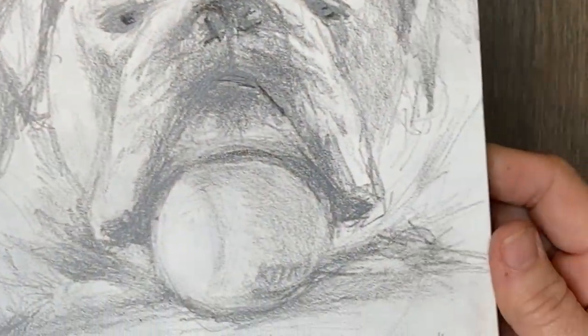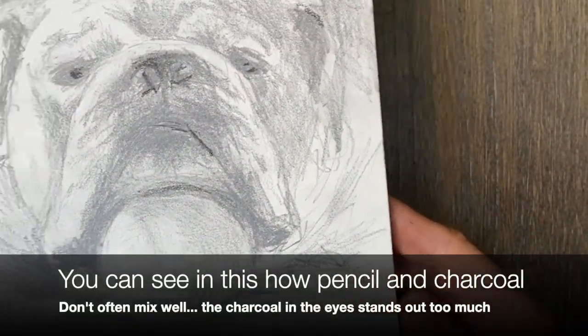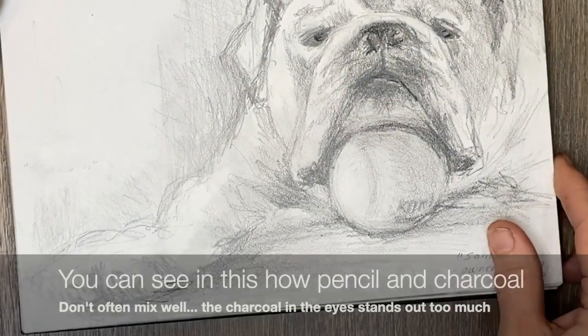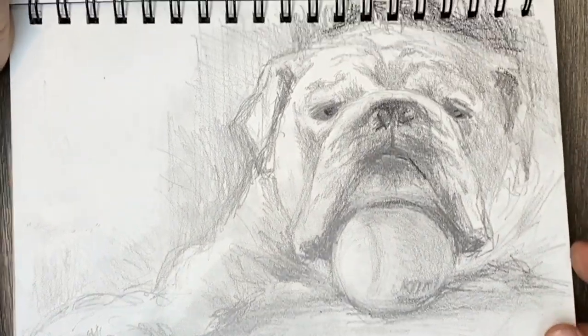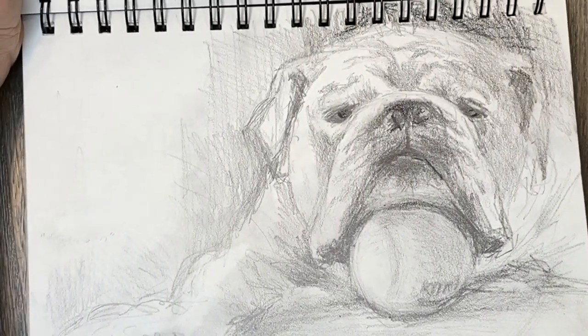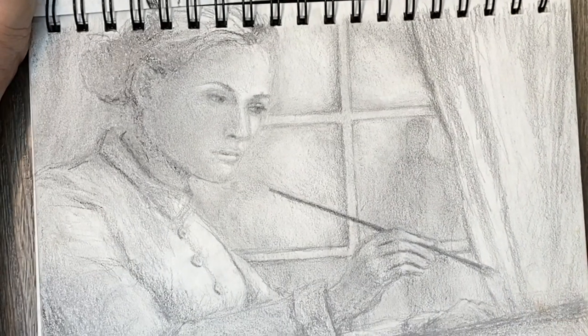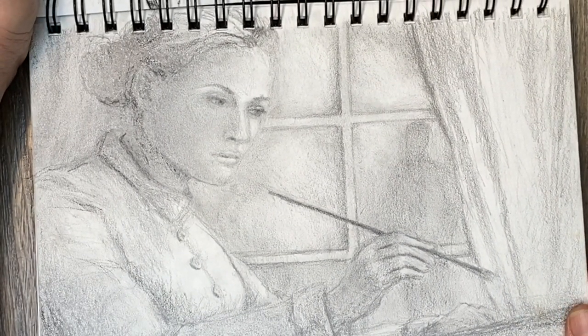Oh, this was a friend's dog. It's another way to get reference images. If you have friends on Facebook, usually the ones that are not artists, they love for you to paint or sketch their images, okay? So I have a lot of people that I'll always ask permission first. Hey, you mind if I use some of your stuff? And usually they say, yeah.